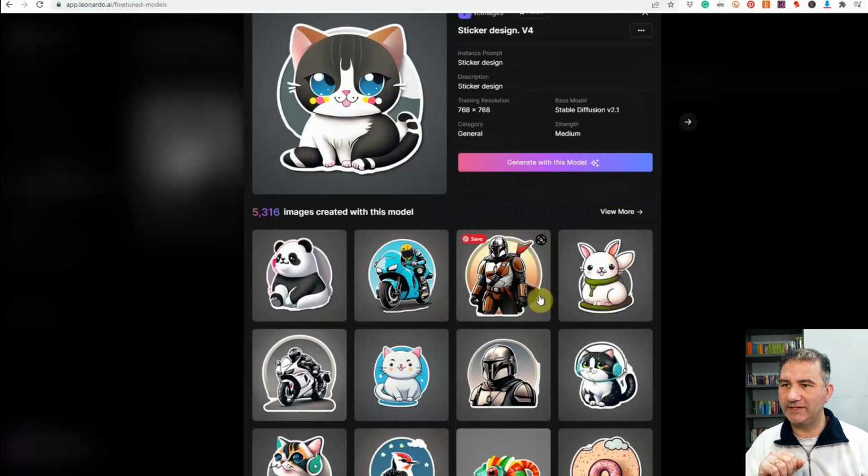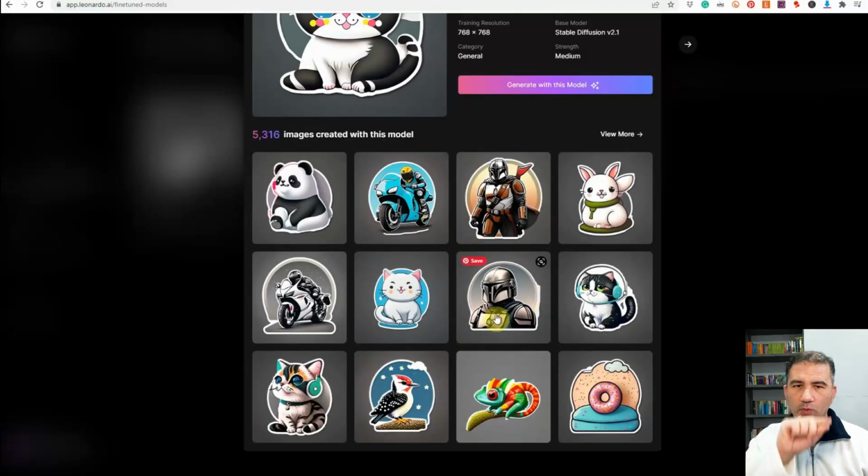And as you can see here, we've got some really amazing stickers with some really great borders, which will make it very easy to cut out and to create sticker packs on platforms like Redbubble or any of the other print-on-demand platforms, which allow you to upload multiple stickers so that you can provide sticker packs for your customer base. So if we wanted to, obviously, click on one of these just to see that.